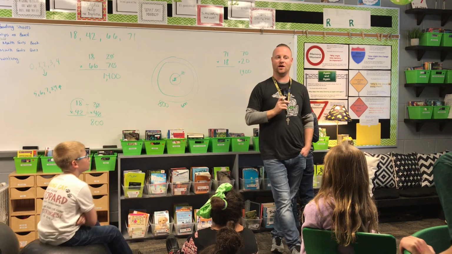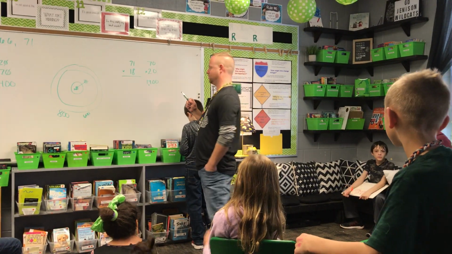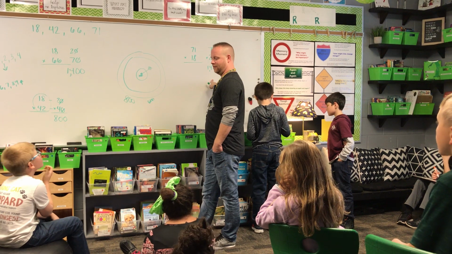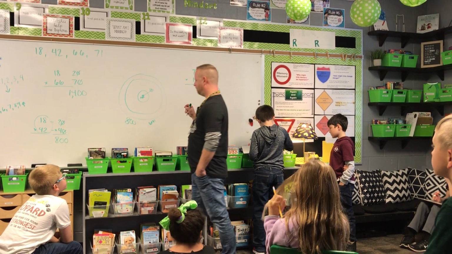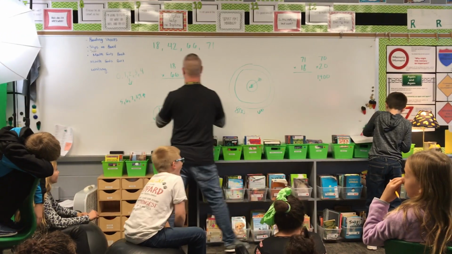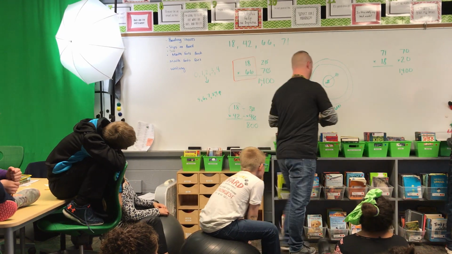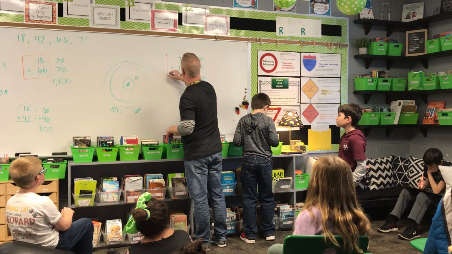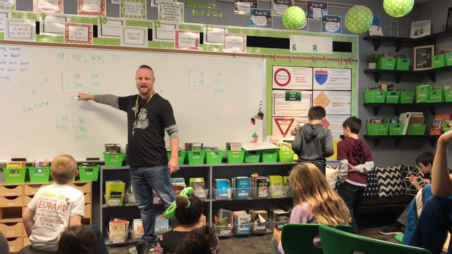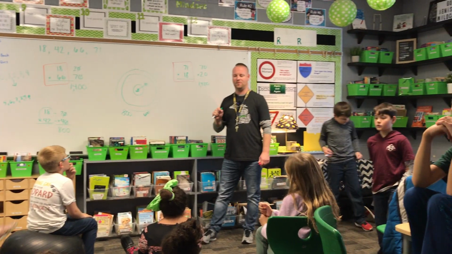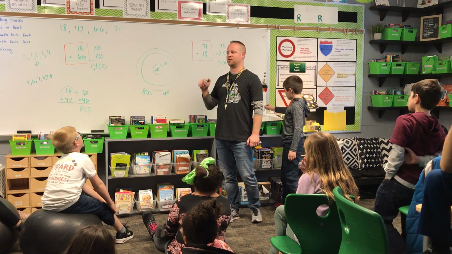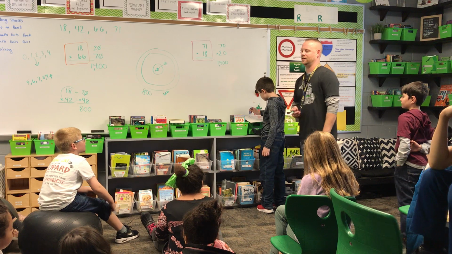I got a question for you. These both round to 70 and 20, which gets me the answer of 1,400. But if I had to find the exact answer with both of these, one of them would be closer to 1,400. They both round to 1,400, but one of them is going to have an answer closer to 1,400. Let's find out. You should be able to figure out just by looking at the numbers.